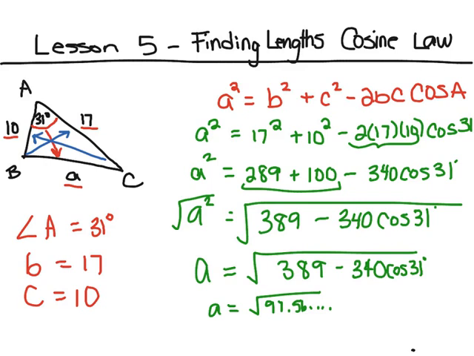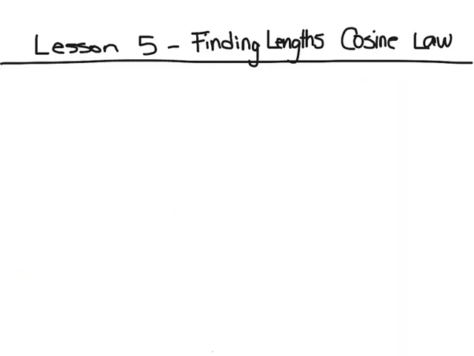So push the square root button, equals, and you should get 9.9, rounded to 1 decimal place. So 9.9 centimeters. And that way you do it the most accurate you can. And you only have to do it on your calculator, so that's a little bit easier. So your final answer is 9.9 centimeters.